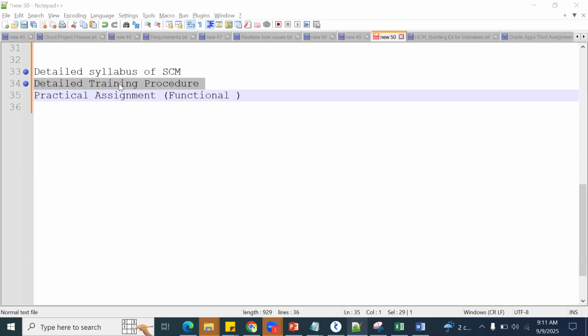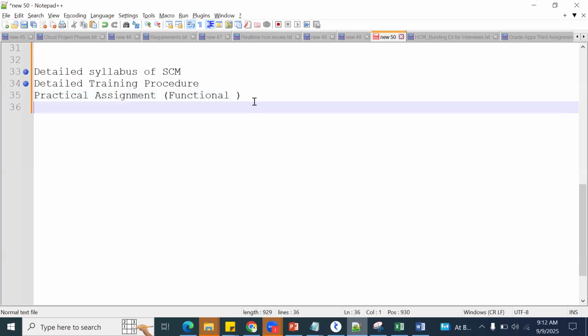And we will have completely practical sessions. Every day it will be 1 hour 15 minutes, which means it is completely productive. We will cover very little theory. As soon as we complete the definition, we will straight away enter the application and execute practically one by one. Setups, configurations, transactions, testing, everything we'll do directly. So it will be full-packed. If we attend a 1 hour 15 minute class, you will have hands-on practice work for that entire day. Is there any other timing? No other timings apart from this.